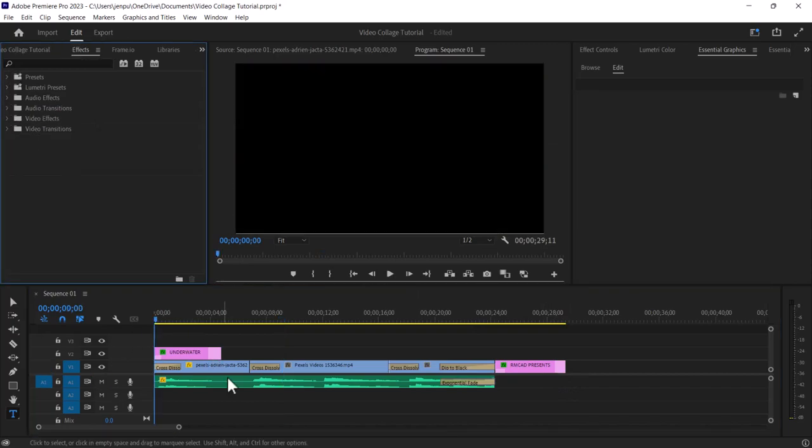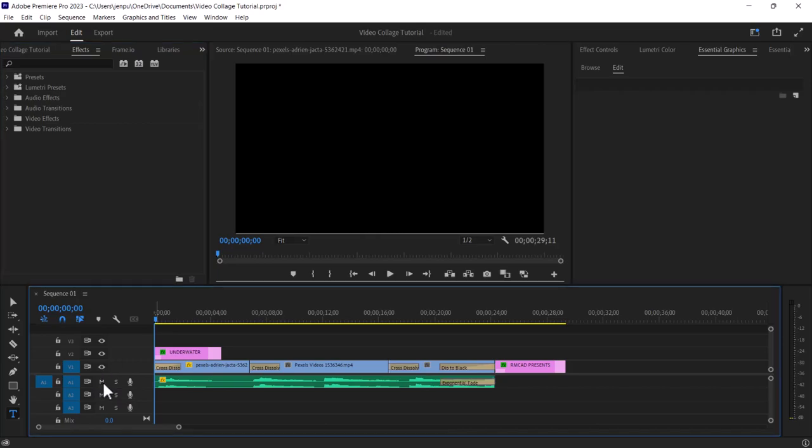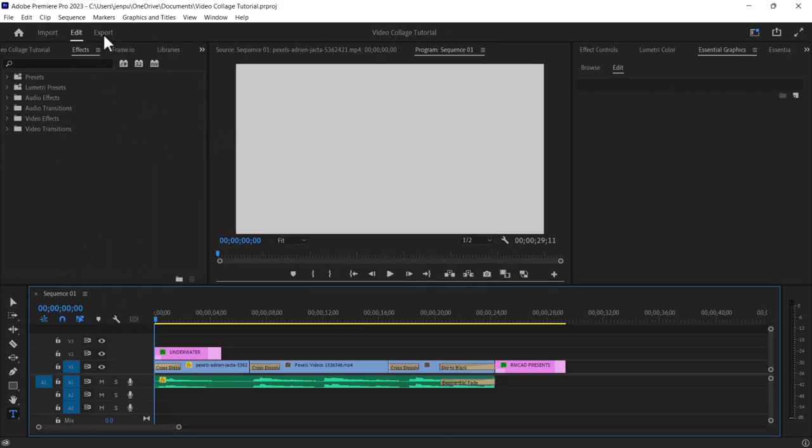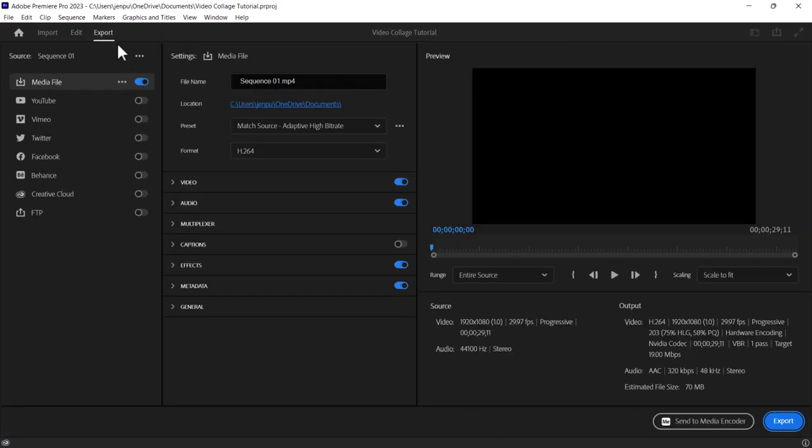So once you've completed everything, you want to make sure your track is unmuted. You want to make sure you save it, and then you can export it. And then I'm going to do a video collage. In my documents, it's okay. Match source, high bit rate is fine.